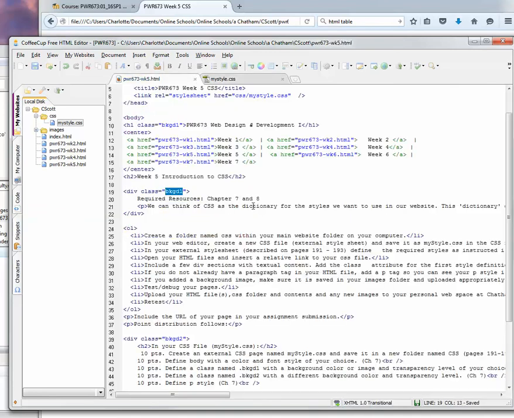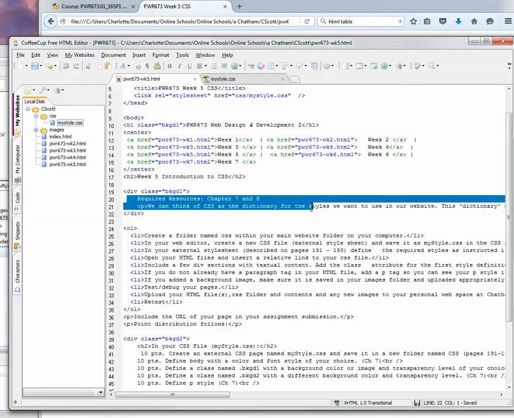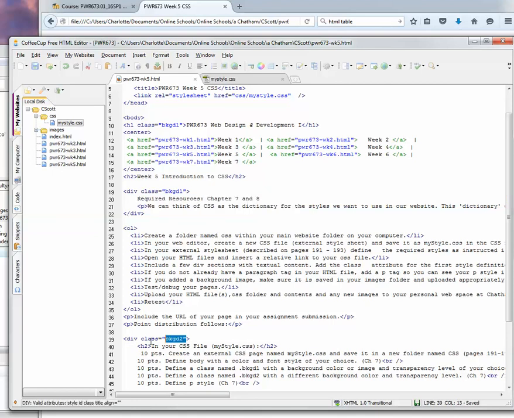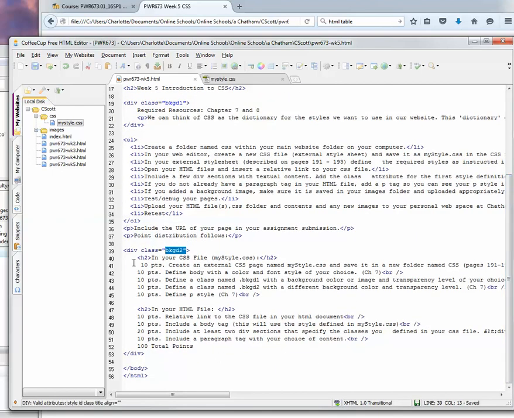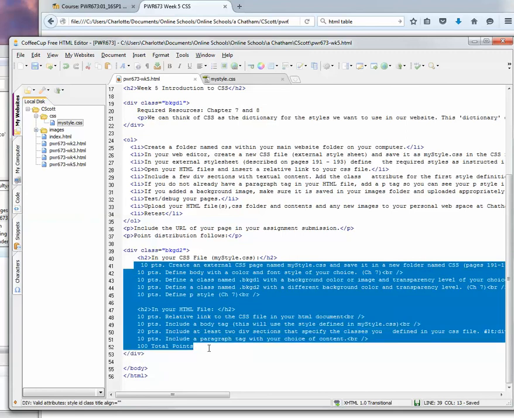And then that's in quotations, there's a space in between, and then I've got an end div. So this background is going to surround all of this content here. And then this background, background 2, is going to surround all of the content within this div section.